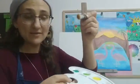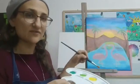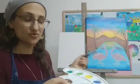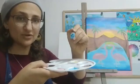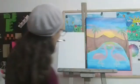My paintbrush is dry right now. If it's wet, it's okay too. Just kind of dab it on a towel so it doesn't drip, so it's not soaking wet. And I put it in my light blue, and I'm going to paint in the lake.